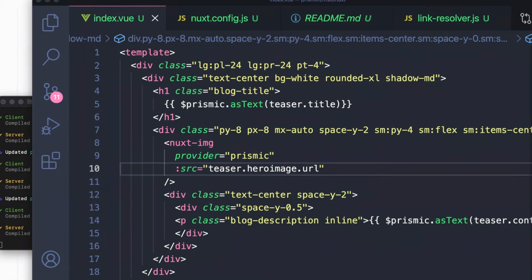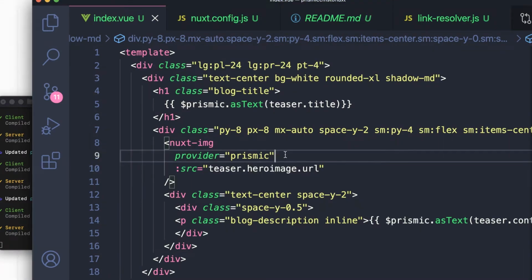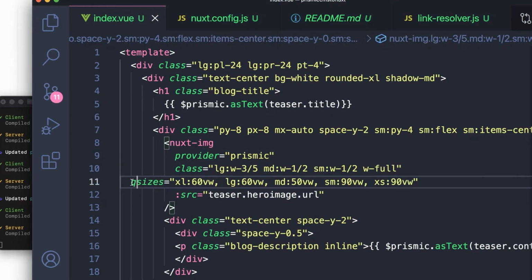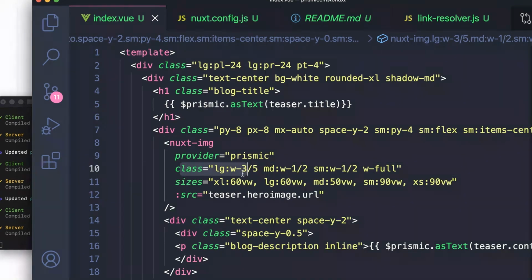right? Now, I want to add just a little styling to this from Tailwind, and I'm also going to add a sizes section. So here we go. This is going to make it so when it's large, it's like 60, it's a large image.